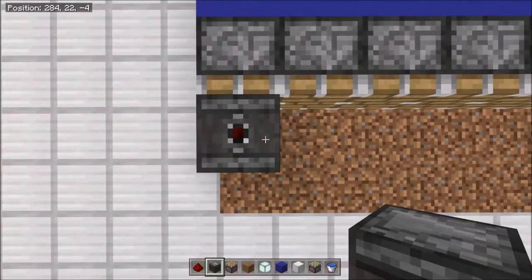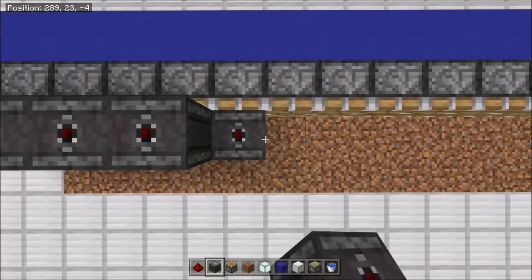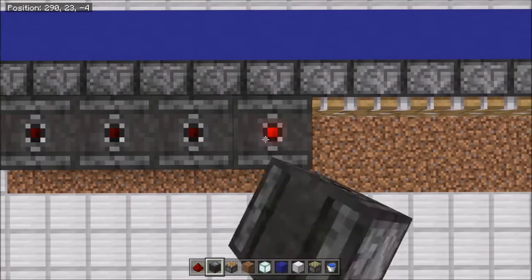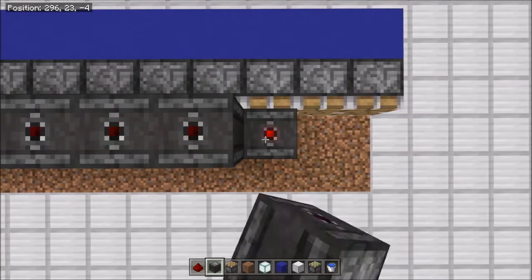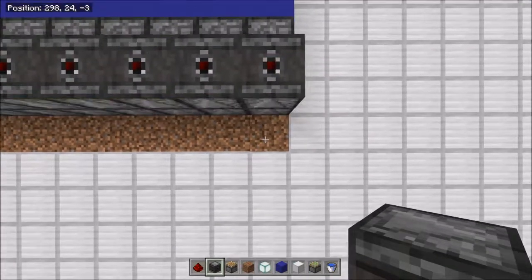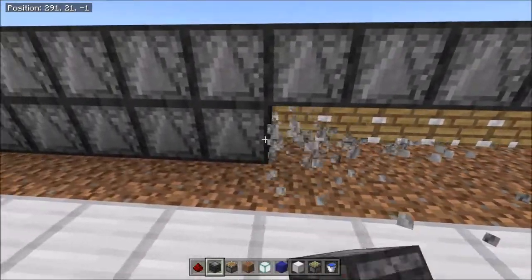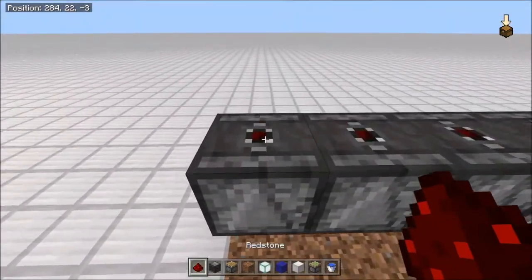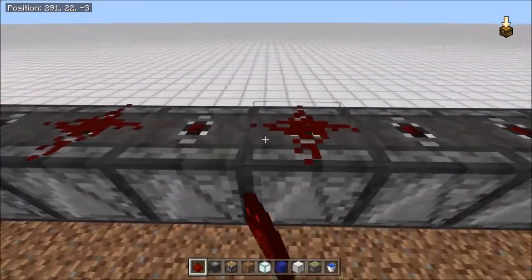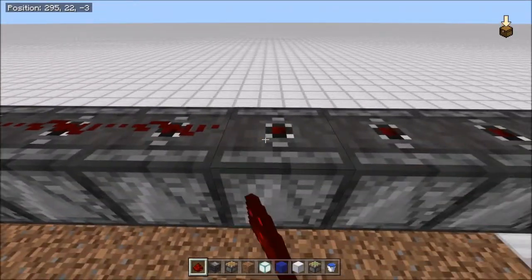You want observer blocks facing downwards on each of these points in front of the pistons. Now obviously you don't need to go too high, I'm just using it to place the observer blocks. We're going to be breaking the bottom ones. So let's just break them all out. Beautiful. Now we just want to run a redstone line directly along the top of all of these observers. Like so.